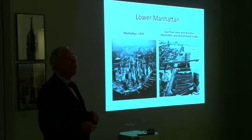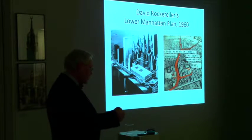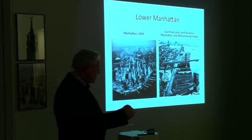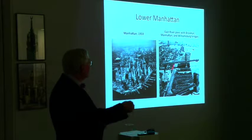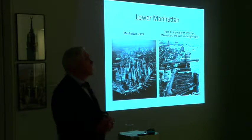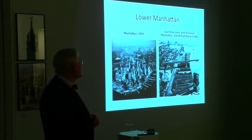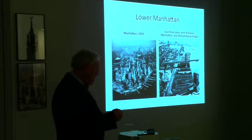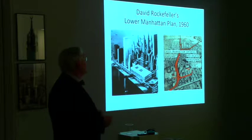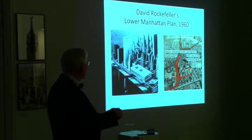At this time there were 400,000 workers coming into Lower Manhattan, but only 4,000 residents. The person pushing the change was David Rockefeller. On the other slide you can see the East River, and where I'm discussing is South Street Seaport — here's the Brooklyn Bridge coming across, and here's the Fulton Fish Market. Here's South Street going up. This used to be the old Maritime District, Sailor Town — bars, boarding houses, brothels, whatever is associated with sailors. The whole idea was to somehow change the image of New York.